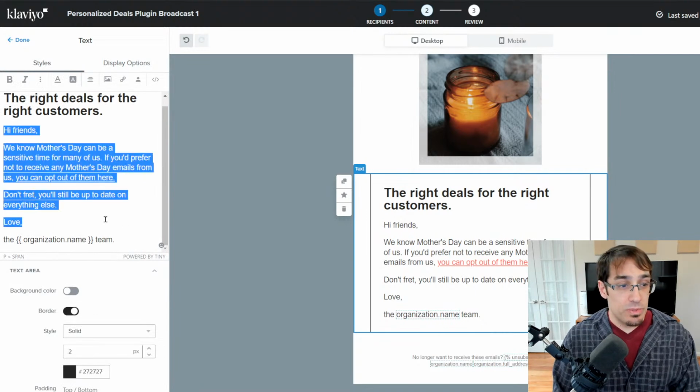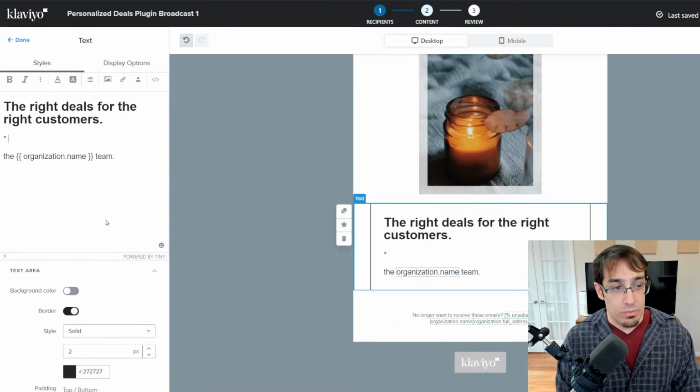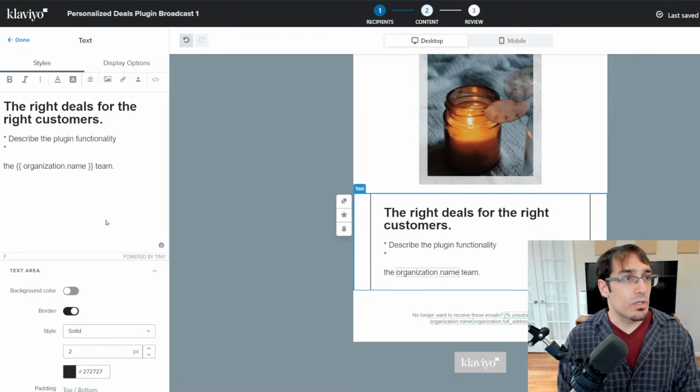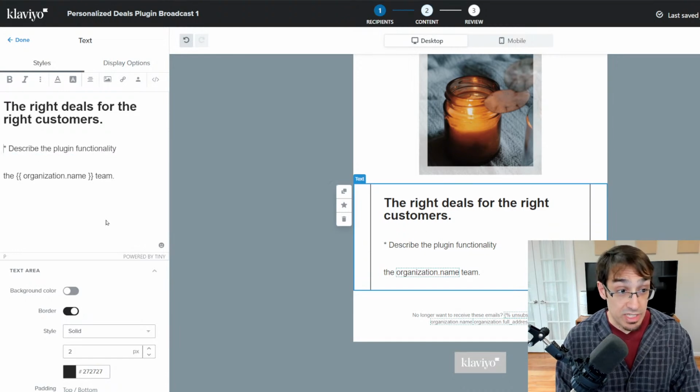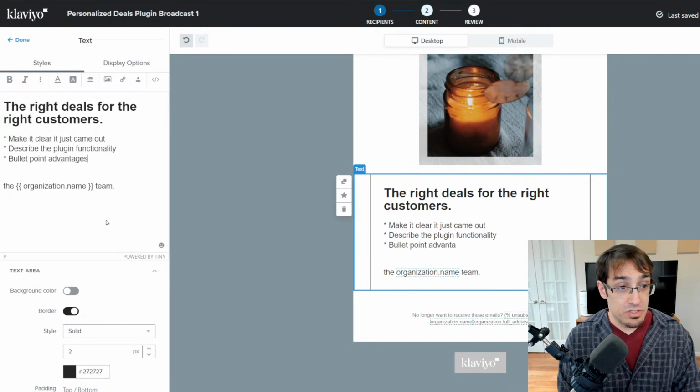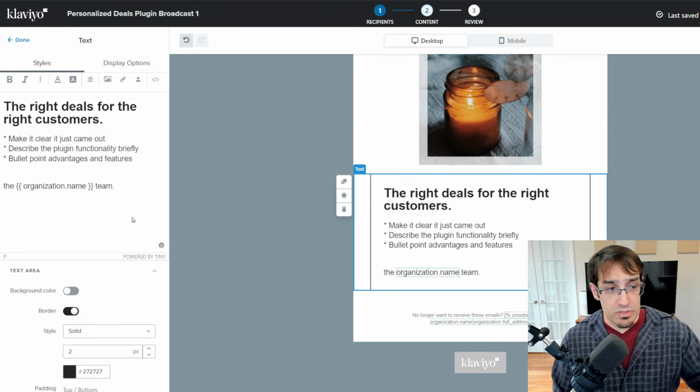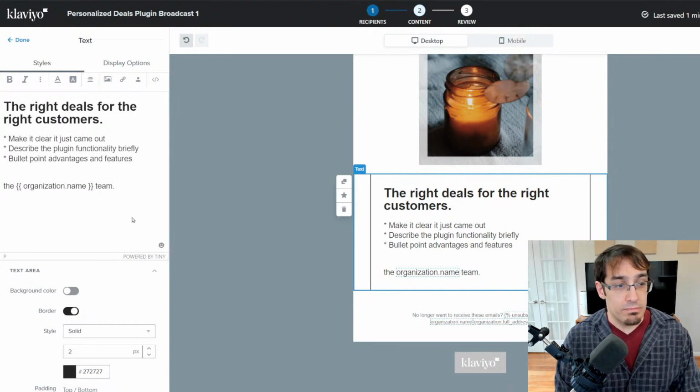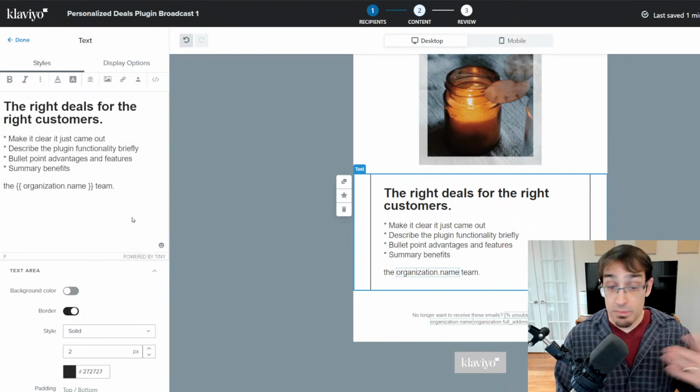And then in this part, we would describe the plugin functionality. Make it clear it just came out, like we've just released this. Describe it. Maybe some bullet point advantages and features. So we have kind of the summary, we have some bullet points, summary benefits, something like that.